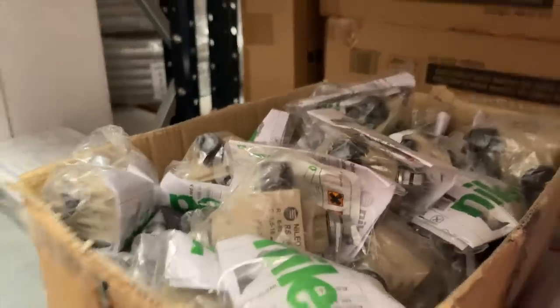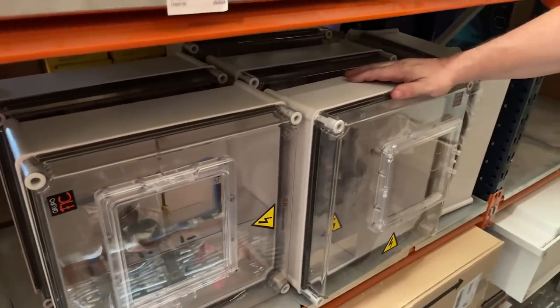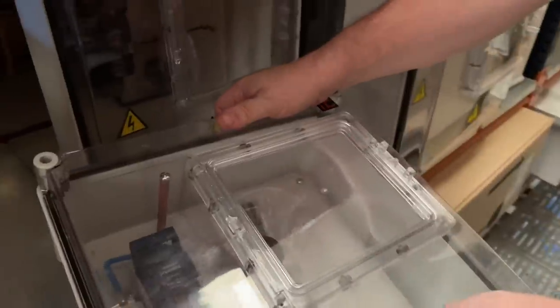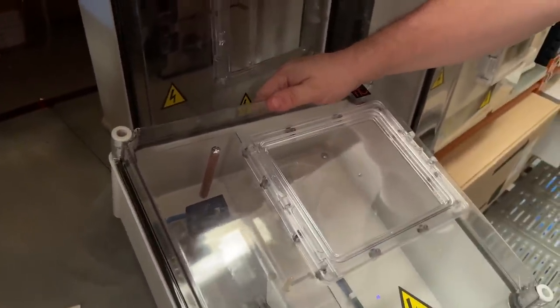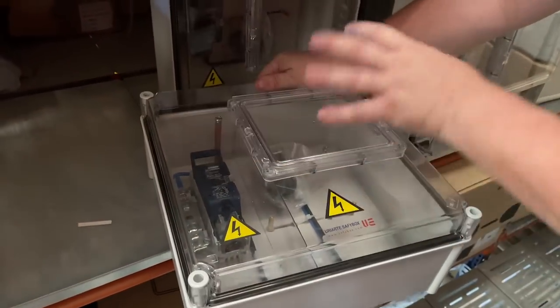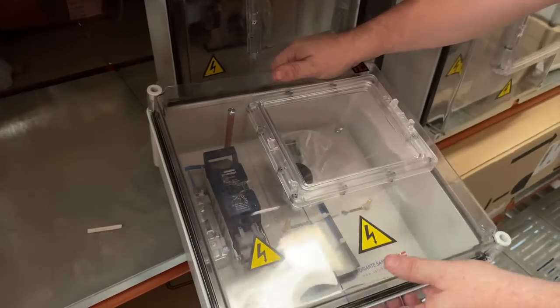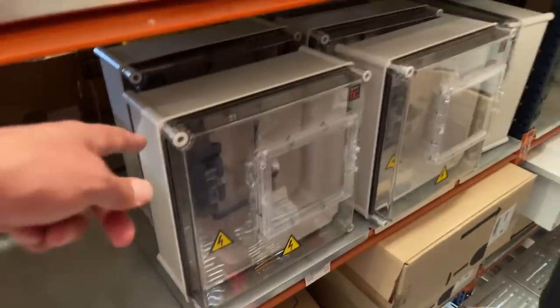So these are surface mounted boxes for single phase supplies up to 15 kilowatts. You have your 6mm cables, rigid cable, that go straight into the meter, and these are for the meter cupboards that we went in yesterday. If they were putting in a dedicated supply, this is what we would use. One of these would be for one house or one small locale, up to 15,000 watts, which is 63 amps. These would be inside, yeah.